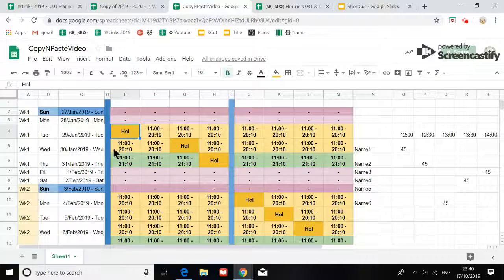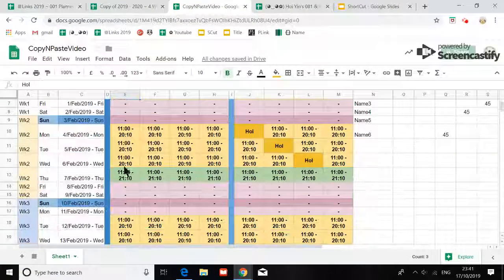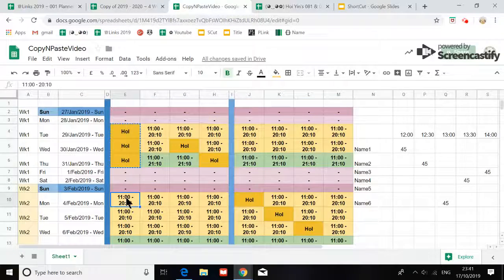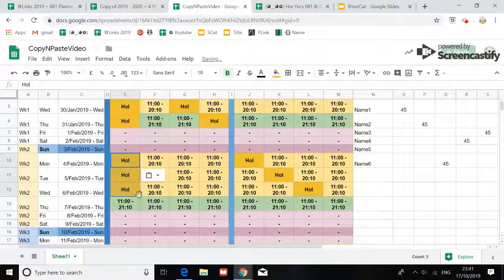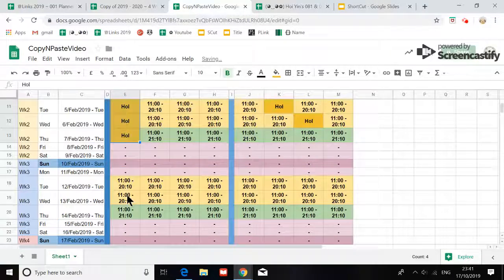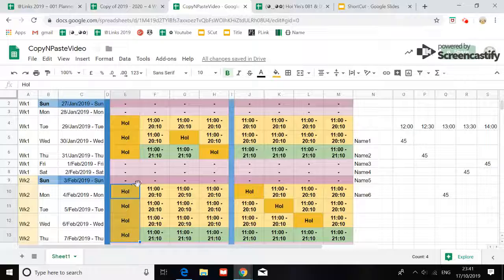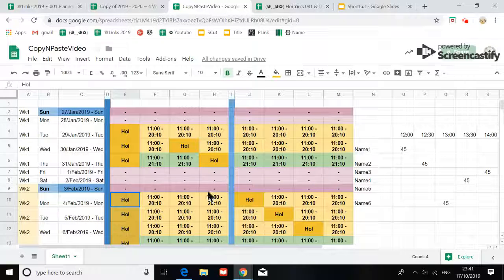And of course, my favorite way of copying and pasting is to drag down. When you drag down a few, you can start to copy this sequence and then paste it, and then drag down some more. So this is my favorite type of copying and pasting, just dragging it.